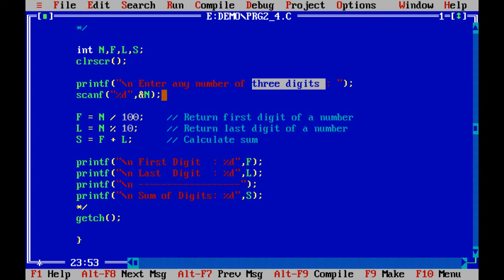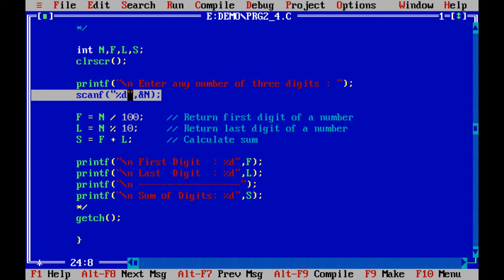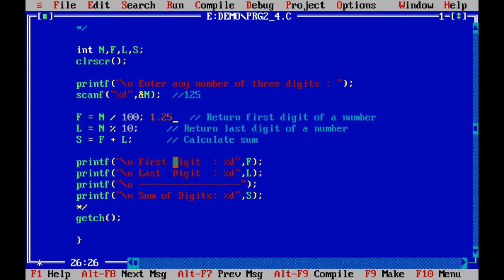Suppose I input 125, then 125 will be stored in the n variable using the scanf function. So n value is 125. Now here 125 divided by 100, what happens? 125 divided by 100 means 1.25.